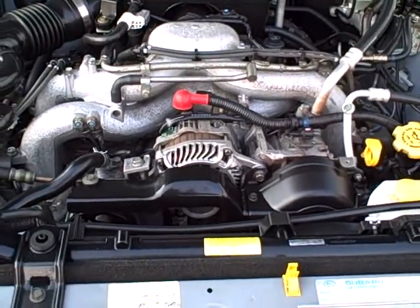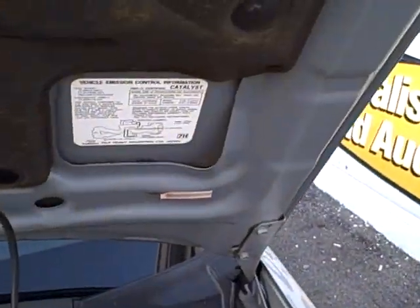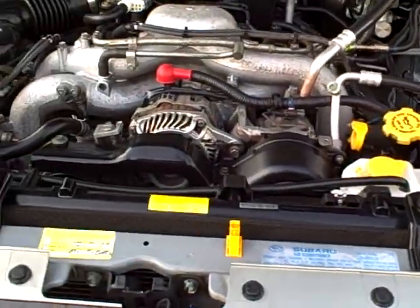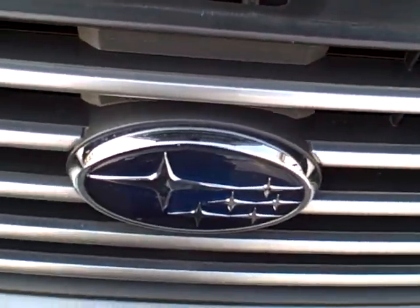We have a whole range of financing options that you can apply for on our website, selecteurocars.com. We see the EPA emissions labels — no sign of any significant prior damage. We're open seven days a week. Look forward to seeing you for a very enjoyable test drive here at selecteurocars.com. Thank you.